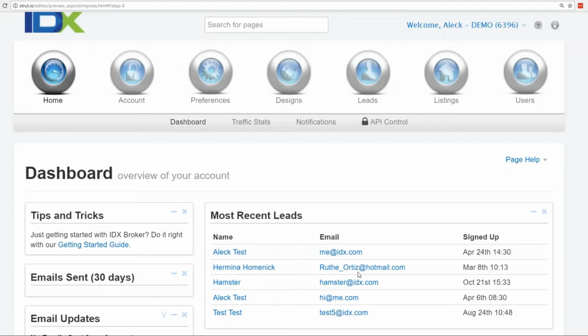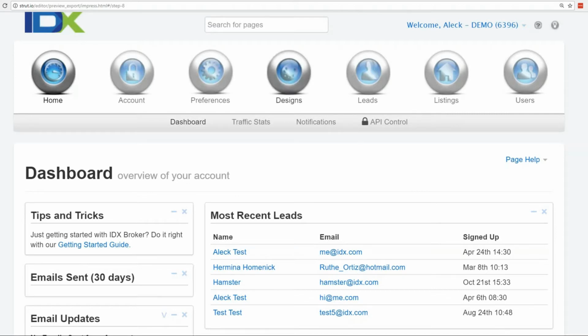Hopefully you all are a little familiar with this. This is the IDX dashboard, or what we also call middleware. We call it that because it's not really the backend stuff that our developers have, but it's where you can change things for your front end, for your visitors. This is where you control all of that middle stuff, not the heavy development, that ends up showing up on your front website.